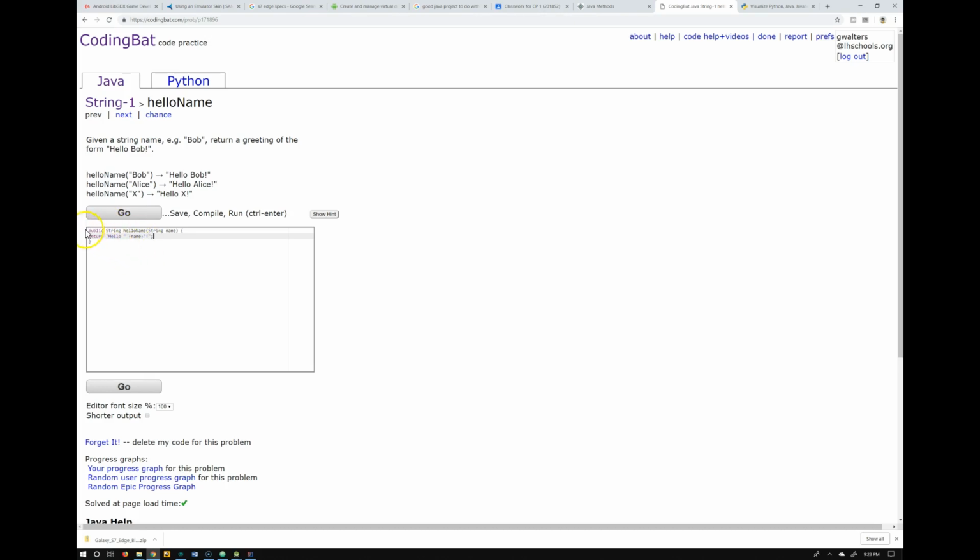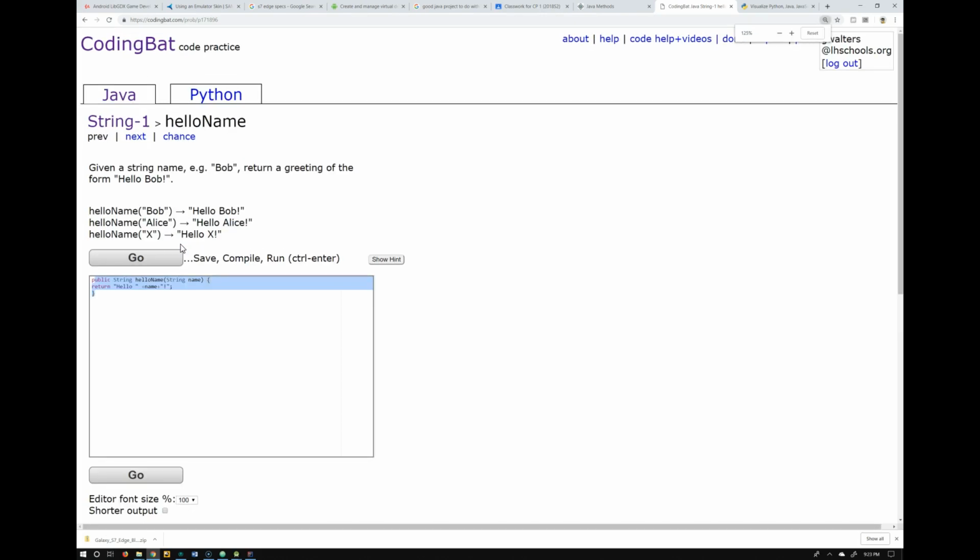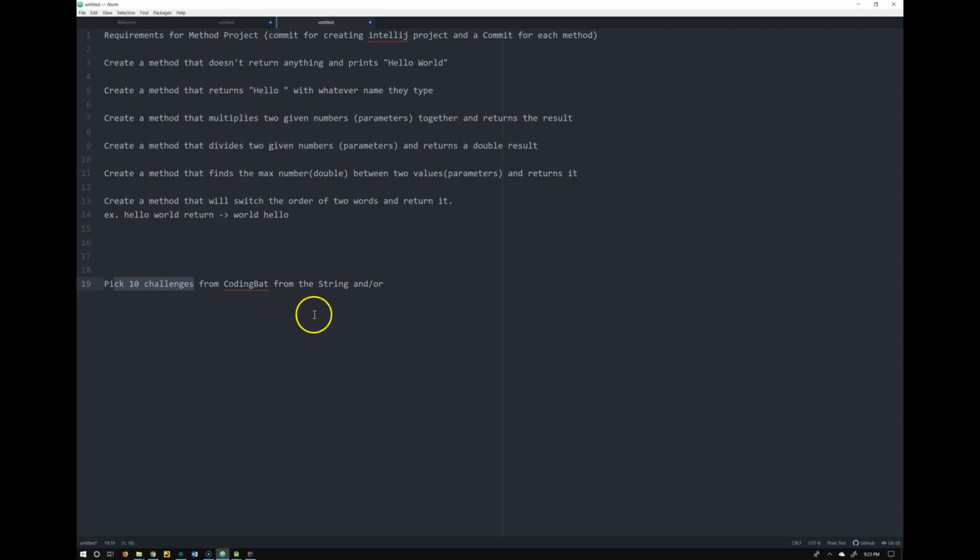Coding Bat helps you break up your program into a small method. It gives you its requirement and some test cases, and you're trying to write reusable code using the DRY mentality. Okay, so the logic.